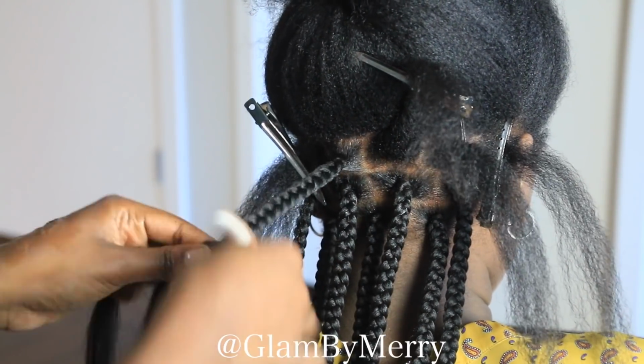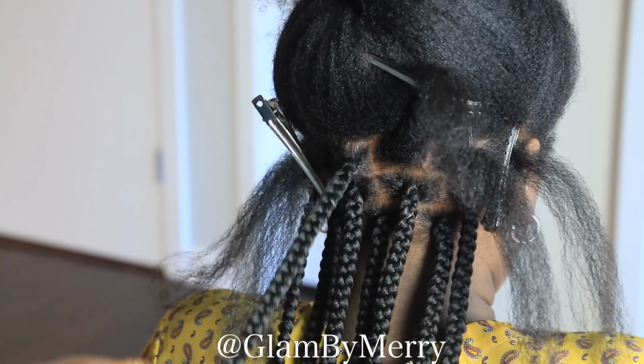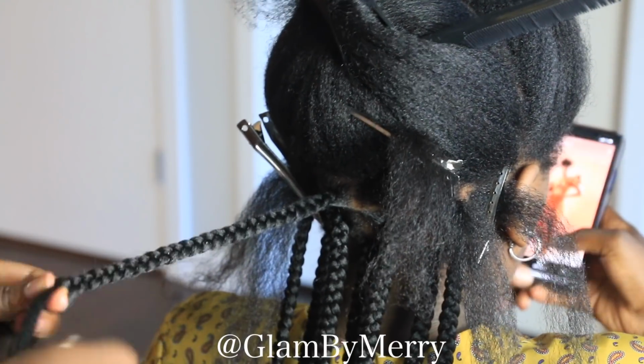The back of it is going to be individual braids, and in the front is going to be cornrows, just like my take on the tribal braids on thick 4C hair. So that's what we're going to be doing today.